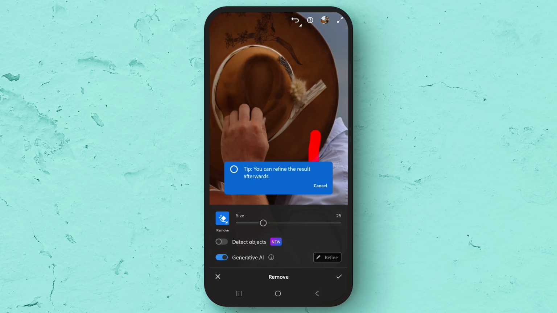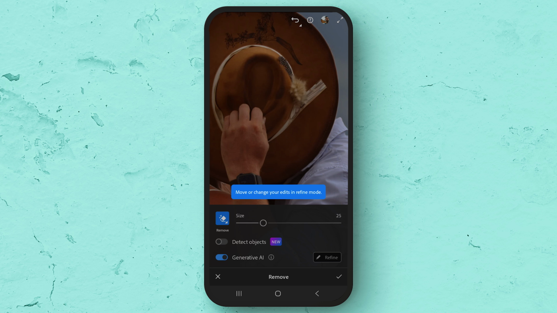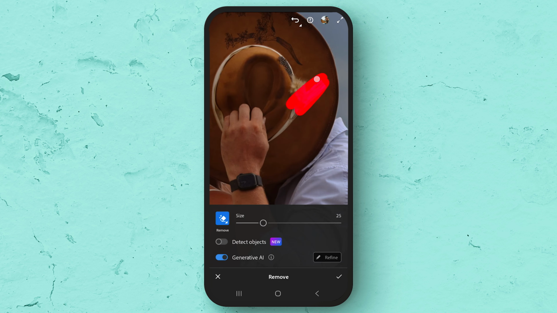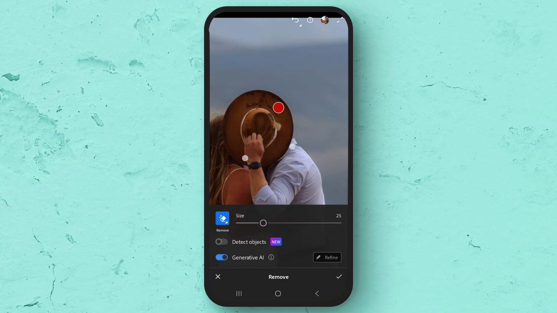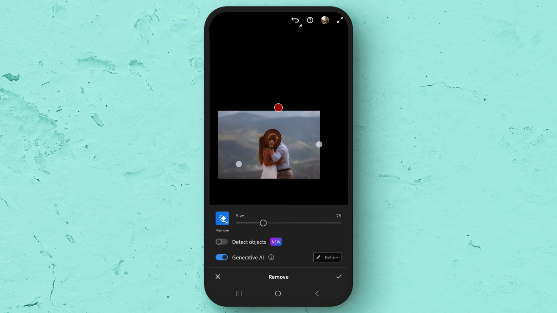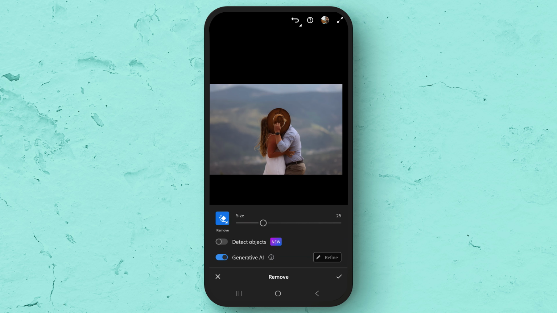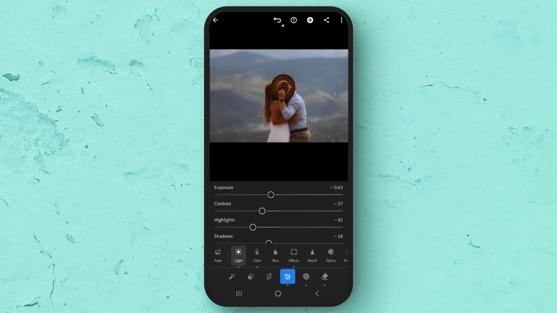And the only thing that comes into play when you're using the mobile app is that anywhere that you touch with one hand, it will already do the generative fill. There's no apply button once you do it. It just automatically does it. So let's say I did want to remove that, then that would be the way to go for me, but I'm done with that now and it'll go back to normal, and I'm really happy with the way the photo looks.